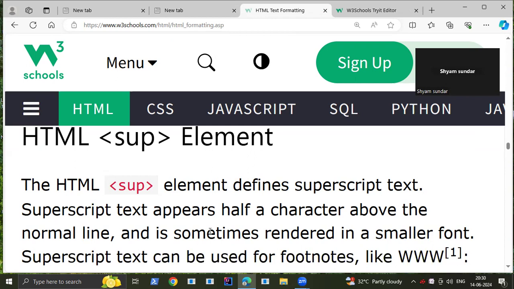Initially I started with Python and Java, keeping in mind that the students will be able to understand programming languages, so that when we start HTML, CSS, and JavaScript, they will have knowledge of front end and back end. Now this HTML element defines superscript text.